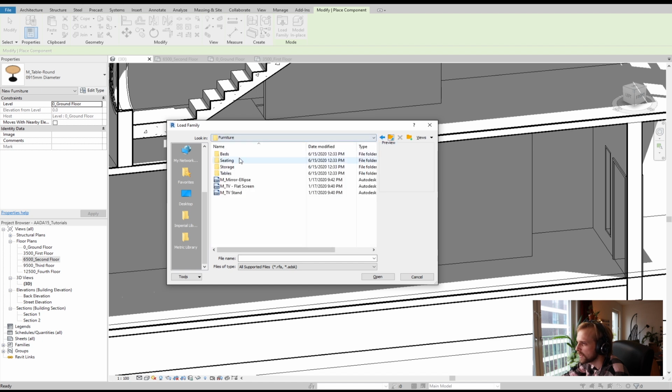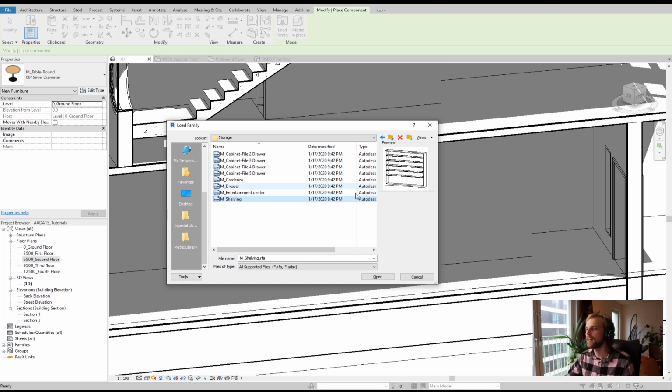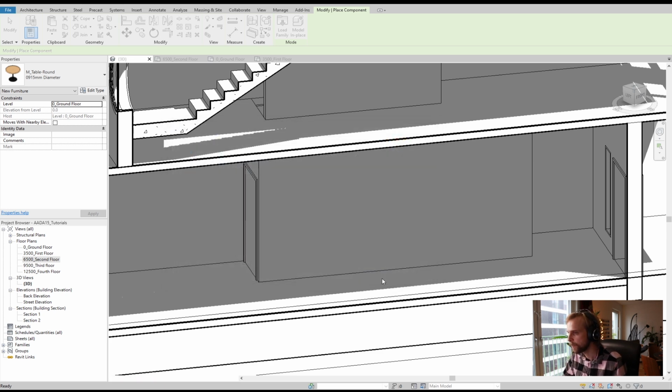Oh my god, so it's gonna take me a while to find it. But we can use a cabinet, like shelving, and place it there at least. So I'll do that instead. I know for a fact that there are paintings here in this library. It's just that finding them, since I don't do it that often, I don't remember where they are. So instead I'll add a shelf there. I really hope that I can change the width of the shelf. We will see. I'll hit open.